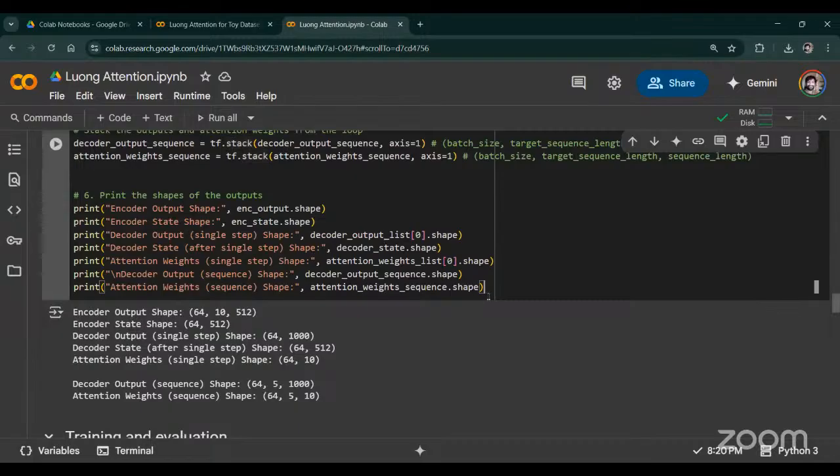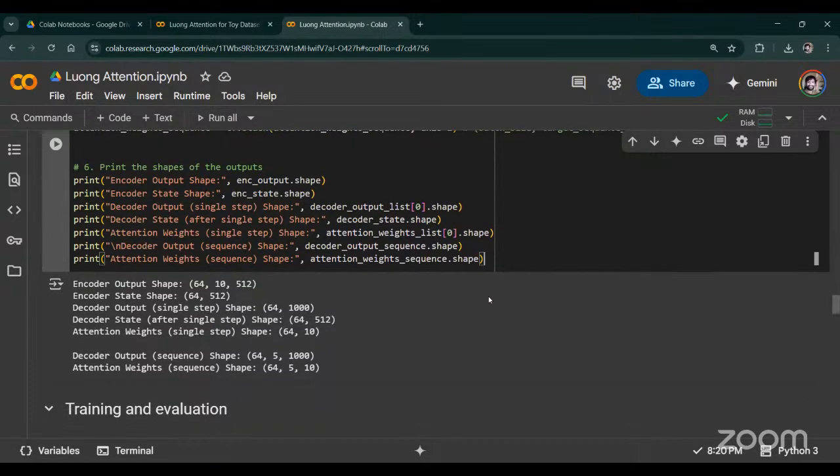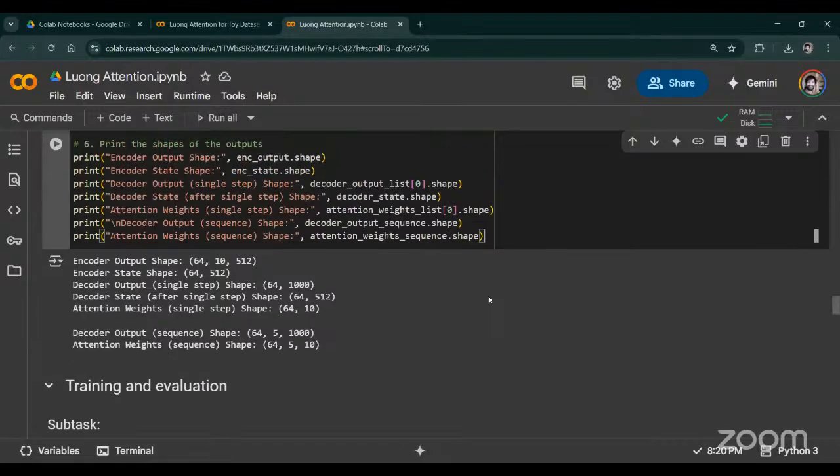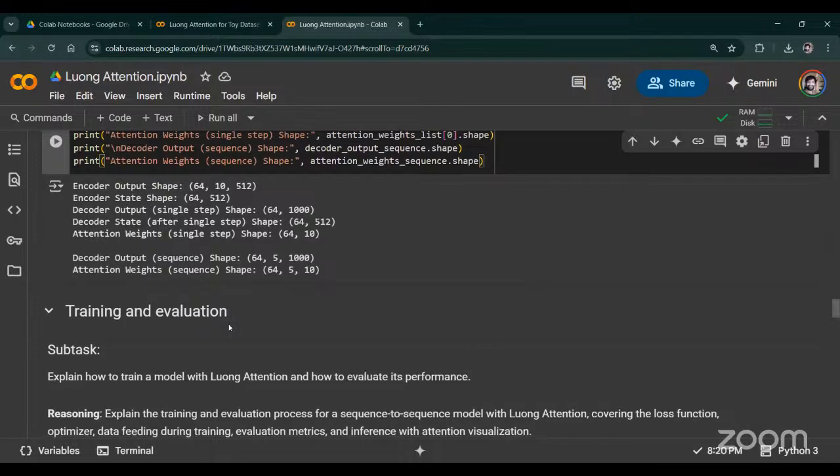Okay. Here you can see the output. So the output actually, you'll be seeing the outputs in a similar way. But here we are trying to apply the Bahdanau sequence, not in the same way, but for Luong, we are applying in a bit of a different way because of the way this Luong attention actually works. Okay, so this is the output, what you can see. So you can see the encoder's output shape, and then we have the decoder output, then the decoder state after one step, then the attention weights, and then the attention weights for the sequence step.